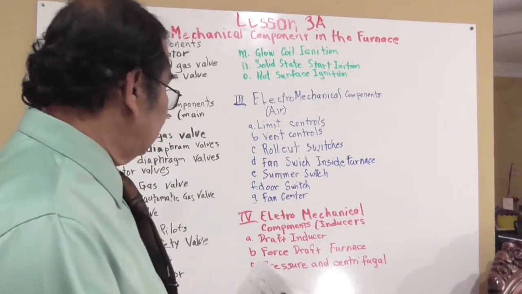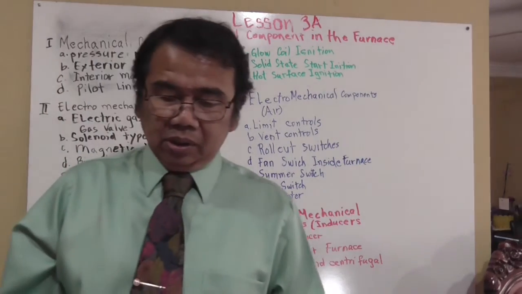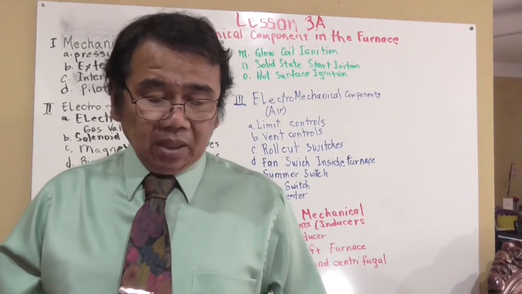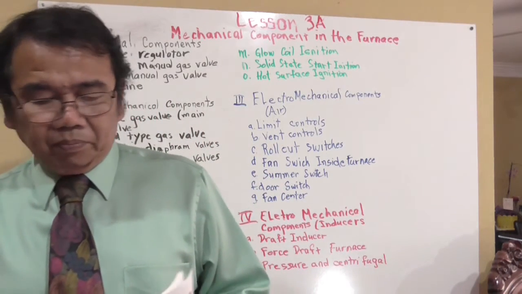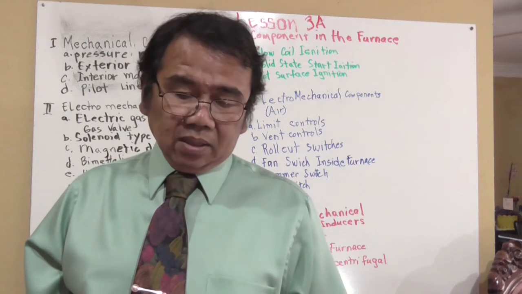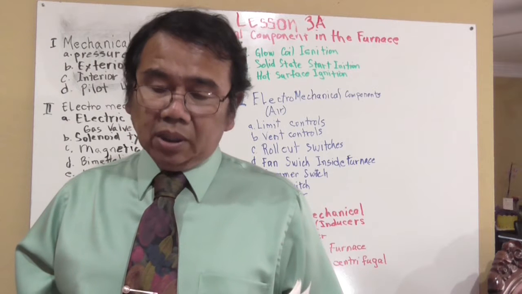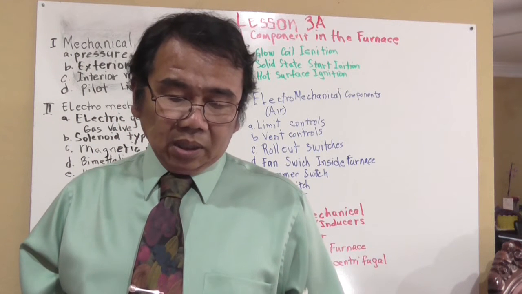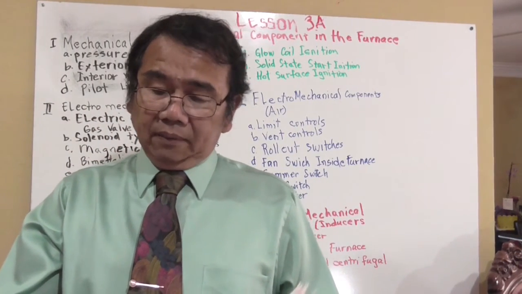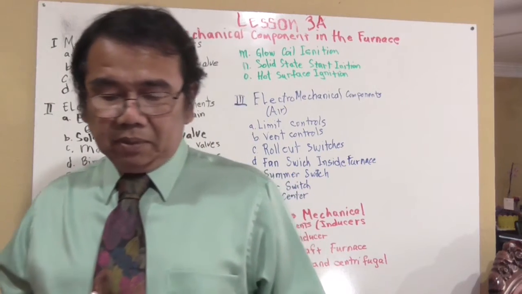And then we'll be talking about draft inducers. We're going to go now to the electrical and mechanical components for the inducers. Draft inducers: in order to raise the efficiency of the furnace to 78%, more manufacturers now make induced draft furnaces. Induced drafting is accomplished by a small squirrel cage that is installed in place of the draft diverter. The draft inducer pulls the combustion air and gas mixture through the heat exchanger of the furnace. Because the combustion gases are being pulled at a regulated rate through the furnace, the gas is being burned more efficiently.